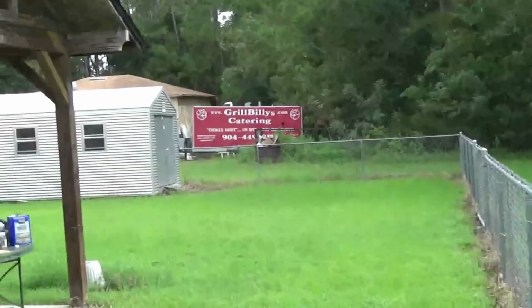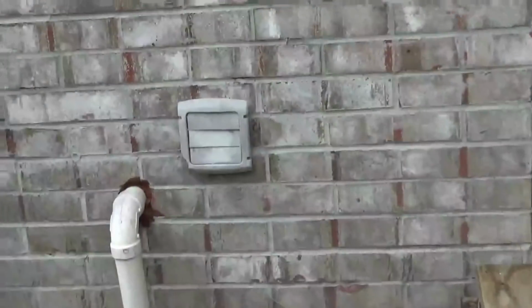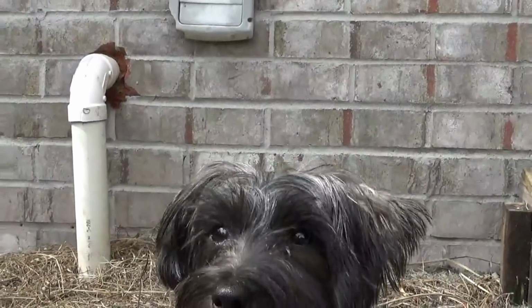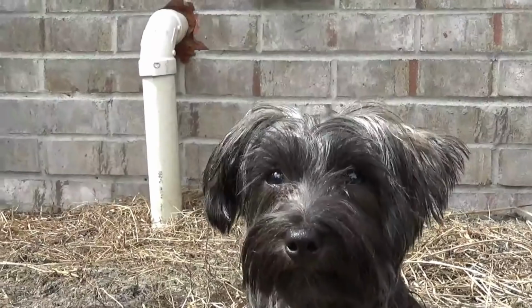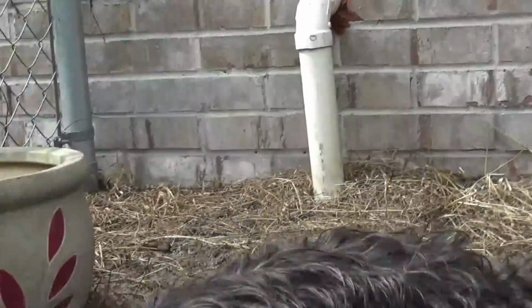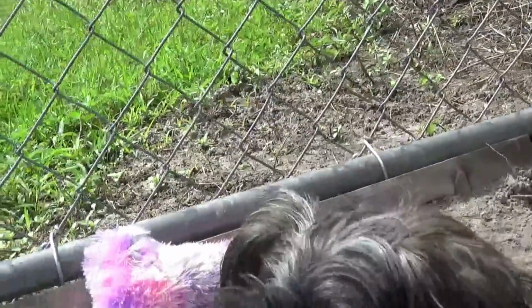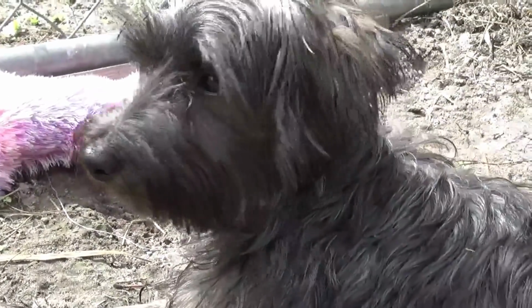Guys, puppy bomb time. Here's Cabela, she's at the new place. And she don't know what to think about all this yard she's got to run around in. I mean, it's pretty big. So I wanted to bring you over, show you Miss Cabela, and she's getting really, really messy. I think she's got about as big as she's gonna get, and she's still into everything. She tried to jump on me a while ago after she'd been out here in the wet yard, digging in the dirt and doing all the stuff that dogs do.